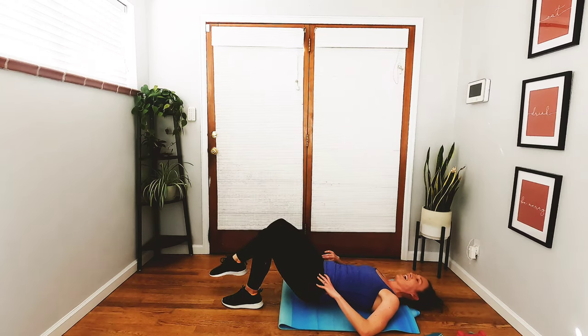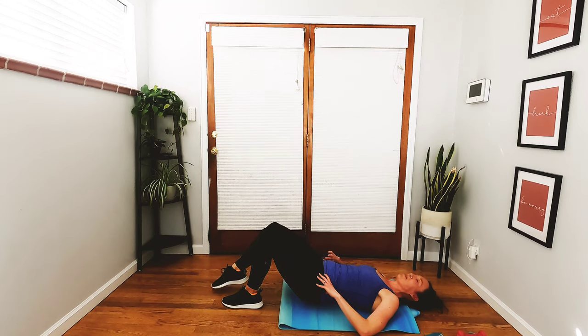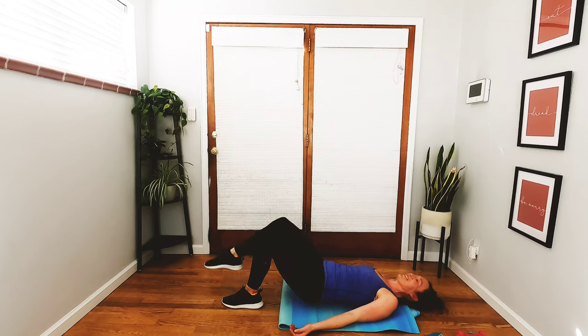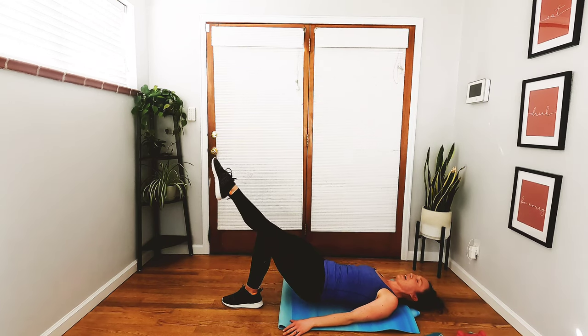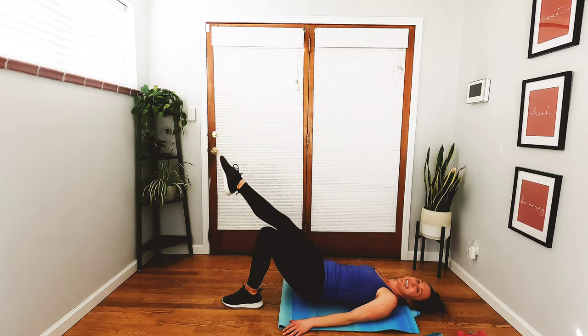Four more. Exhale. Inhale. Three more. Go tap and lift. Two more. It's tap and lift. Last one. You're going to hold that lift. Use your exhale. Extend the left leg out. Pull it in. Send it out.